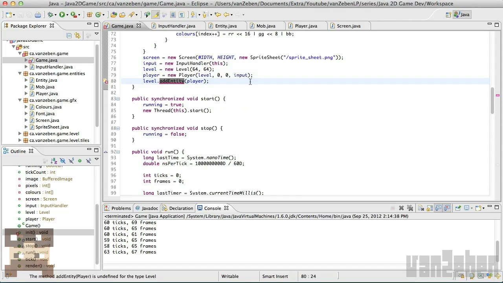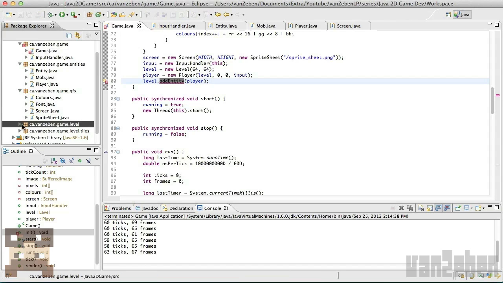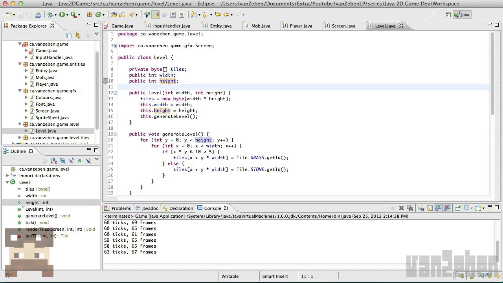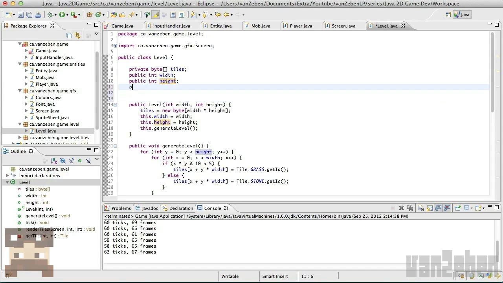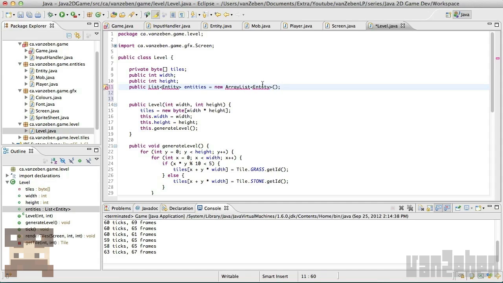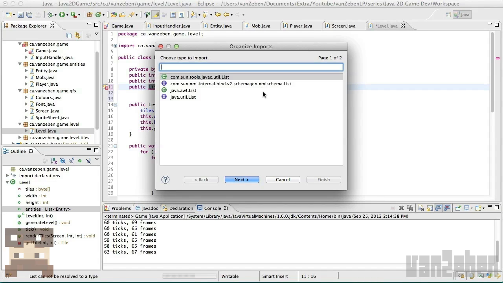Okay, so now let's go into the level class, and we're going to need to add that add entity. So to add an entity, first we need to have a list of entities. So we're going to make a public list here of type entity. Entities equals new array list entity. We're going to import it.